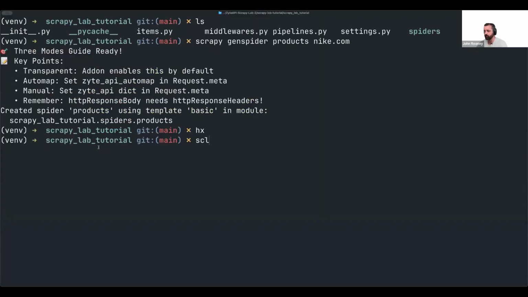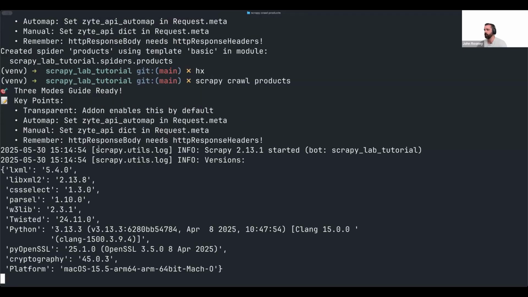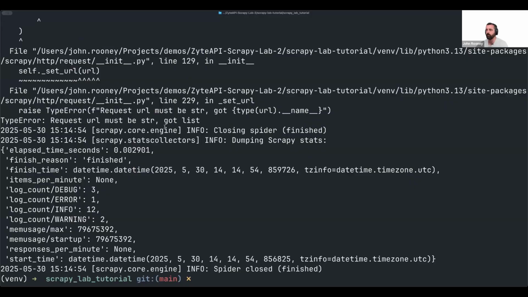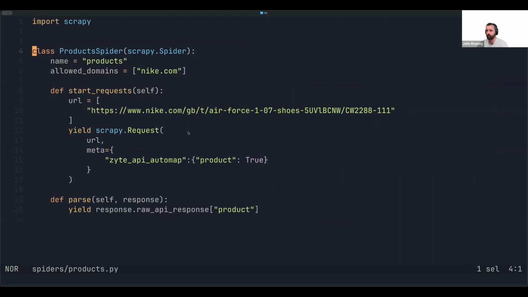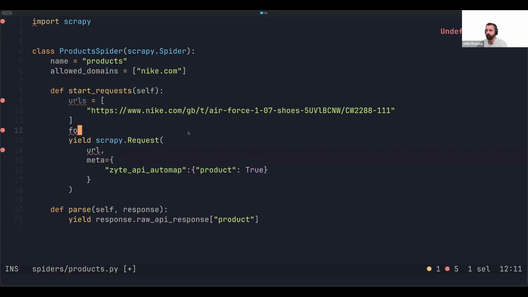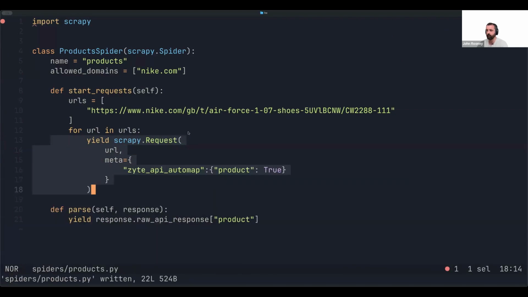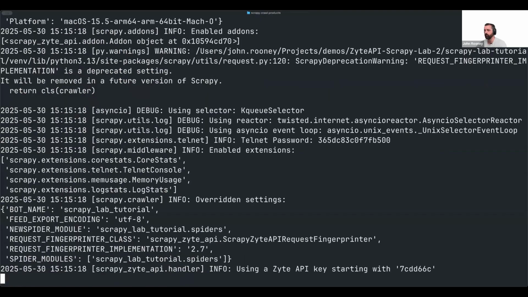Unless I've done something wrong, but this is the way I work. I will just try it and we'll see what happens. If it fails, what did we do wrong? Set URL. Okay, cool, that's fine. We can fix that. There we go. Started with a list and didn't finish week one. There we are. I'm going to add some more URLs in a minute.